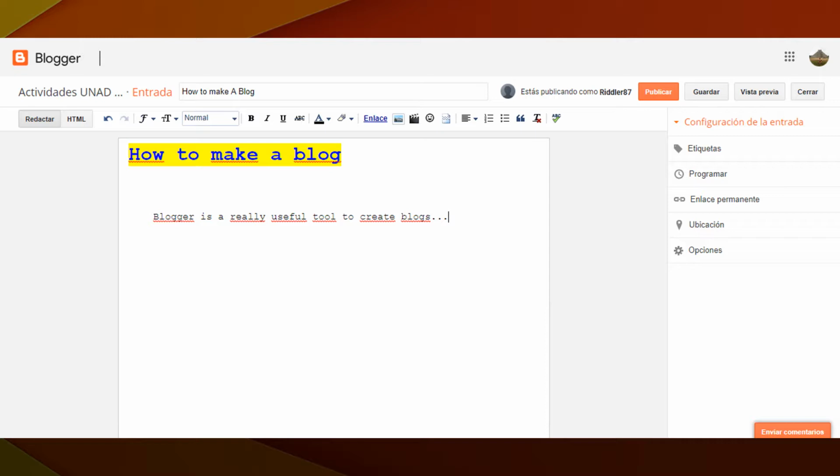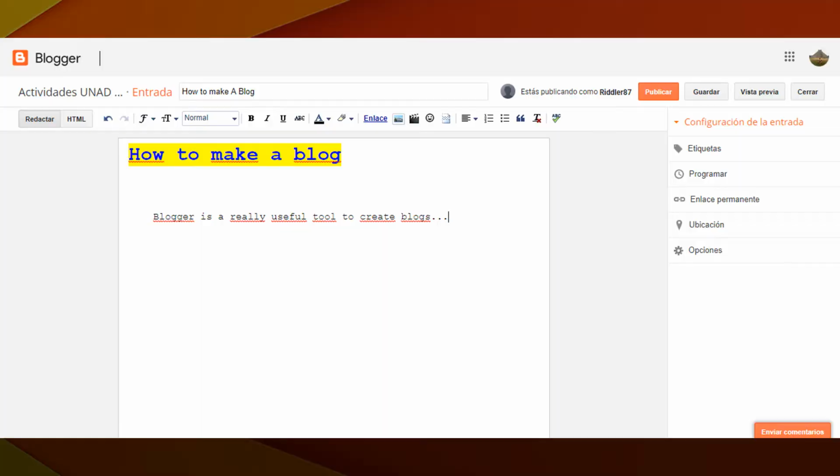Remember that we talked about the color and the background color of the letters. The color of the letters is blue, and the background is yellow. Also, we can see the difference between the biggest type of font and a normal type of font.